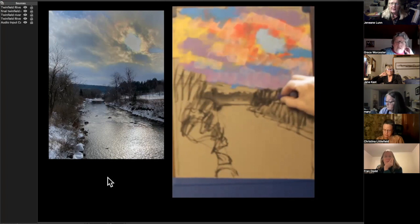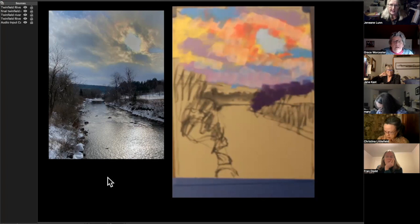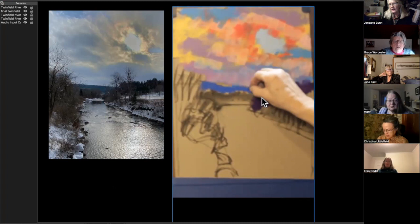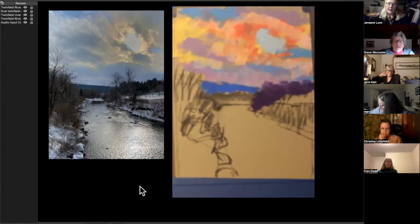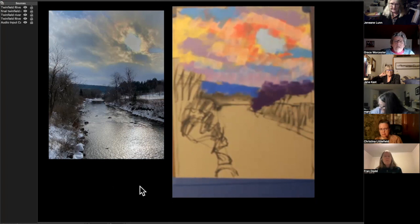This is a really dark purple. I don't use black hardly ever — I use Payne's gray, not black. The reason I skipped ahead is I felt like I wanted to get that darker color in so that I would kind of know where the mountain in the distance fits in between the sky and the trees closer to me. Although color is my primary interest, I'm also really thinking about the values of things.